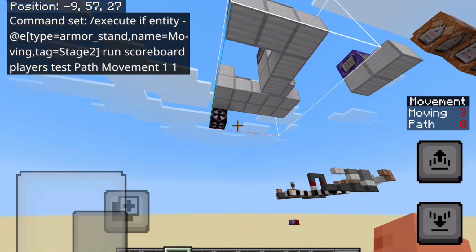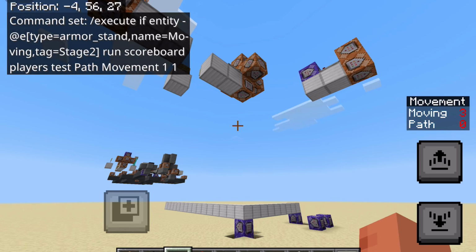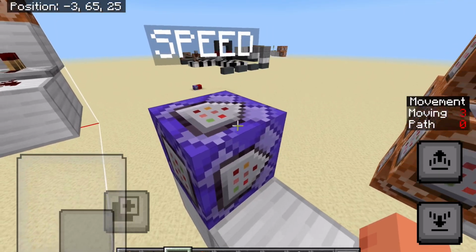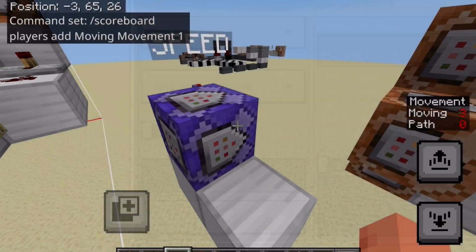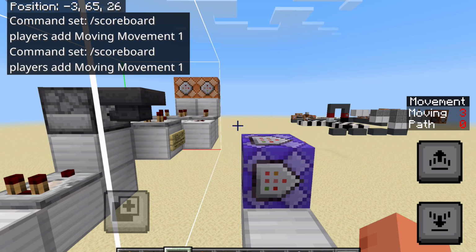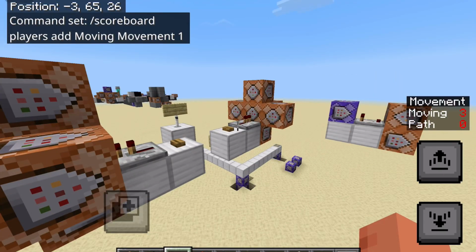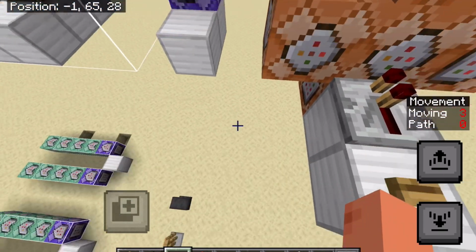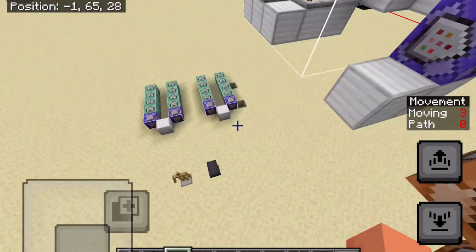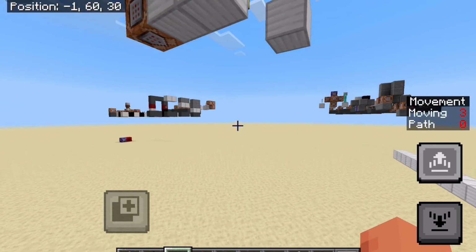So, to make this make a little more sense, the animatronics' movement is divided up into stages. There is one global timer that all animatronics use, and this is called speed. You can set the speed of the timer to anything you want. I recommend 0 delays and ticks, and just calculating the seconds with a tick calculator or your brain. When you start, all you need to do is make sure that these scoreboards exist. You don't have to set display, I'm just showing it on the screen so you can see. And make sure that your armor stand or your mob or whatever has the tag stage 1.